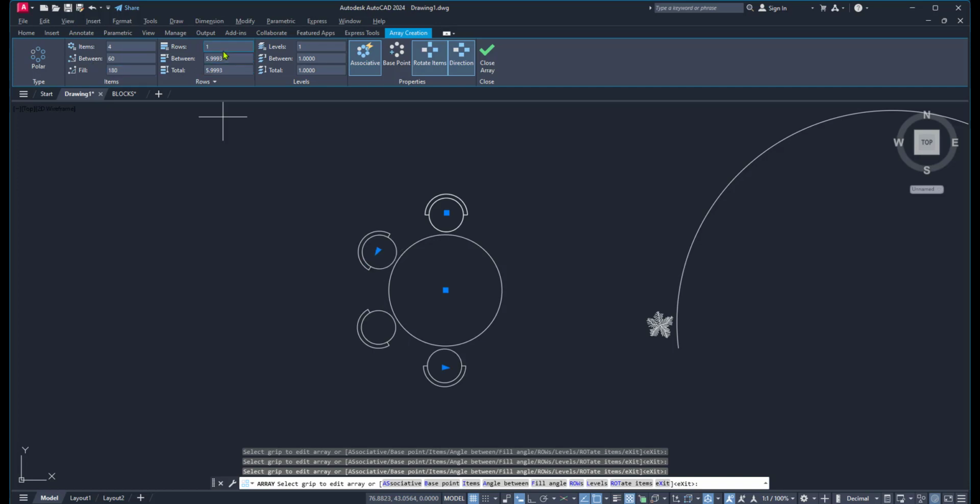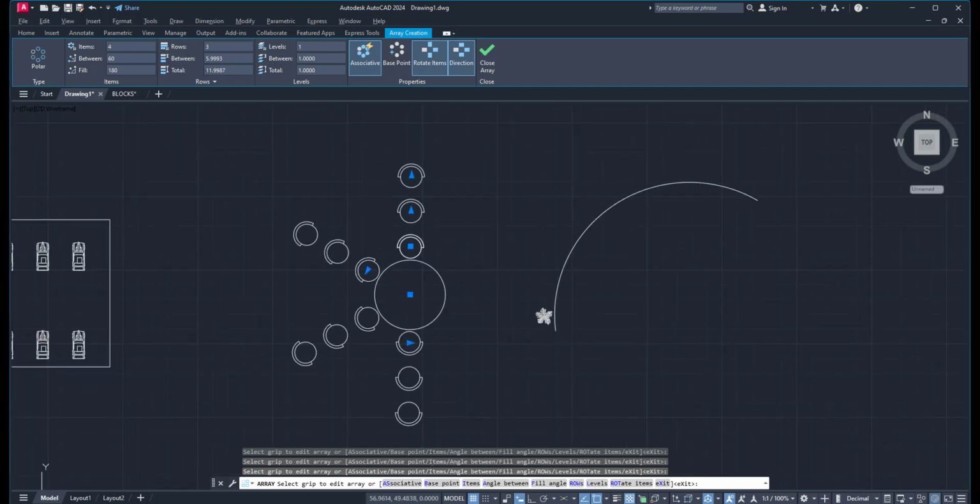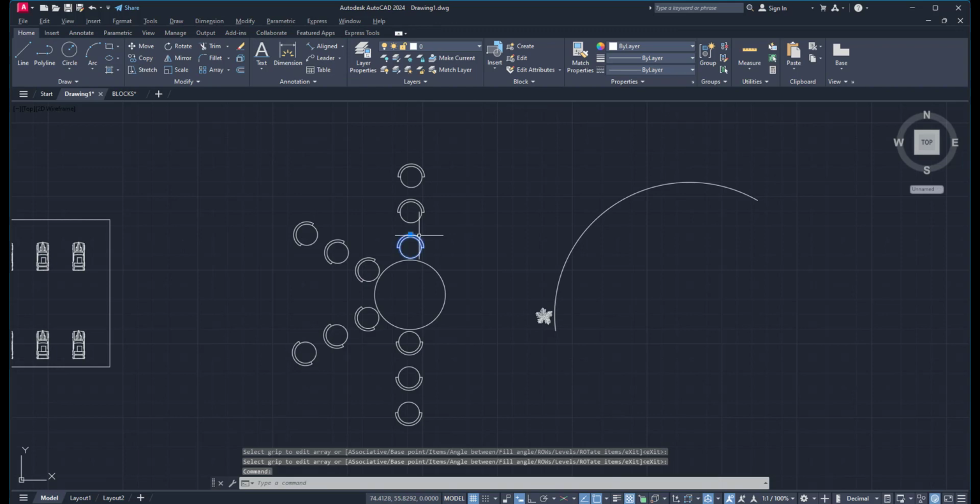In order to create the auditorium structure, you can increase the number of rows like 3 or 4. So like this way also you can apply this polar array. As I already learned the level option in the rectangular way, same way you can operate, but anyhow in 2D mode we don't use this level option. Associative means you can in future edit the array. If you turn this off and close, then you can't edit this array.